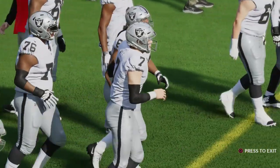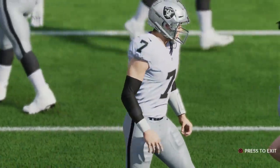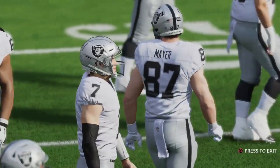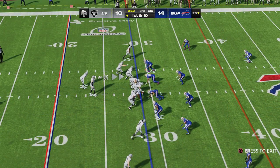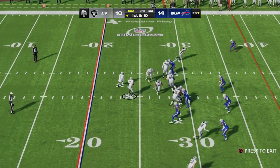So here comes the Raiders offense getting ready for their first possession of the second half. Their defense did its job, forcing the takeaway there to start the half, and now can the offense follow suit? And you'd better believe that one side of the ball feeds off the work of the other, so they'll want to come out, establish some rhythm, and go down and take the lead.